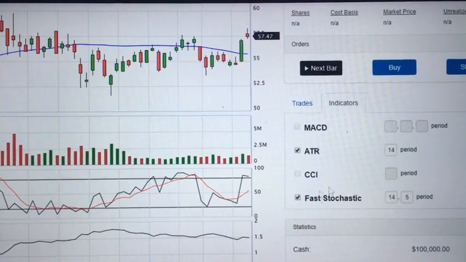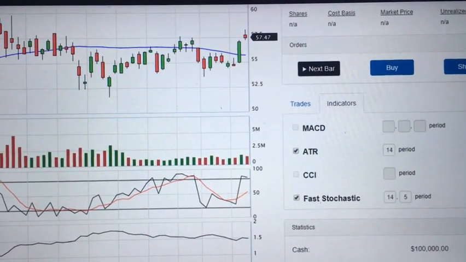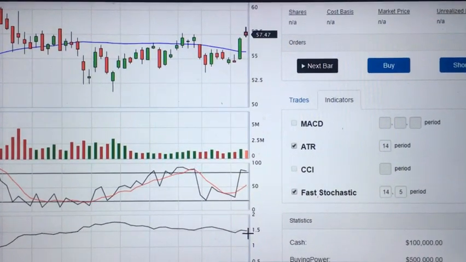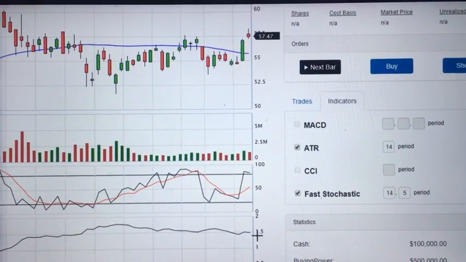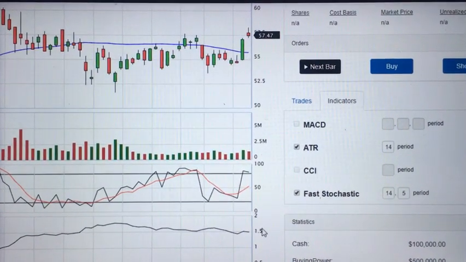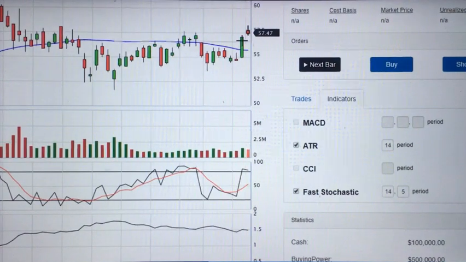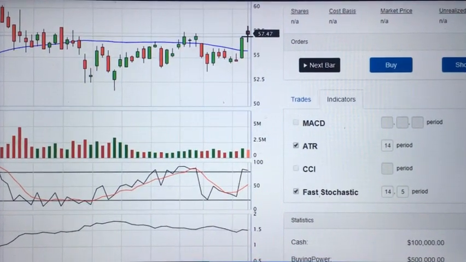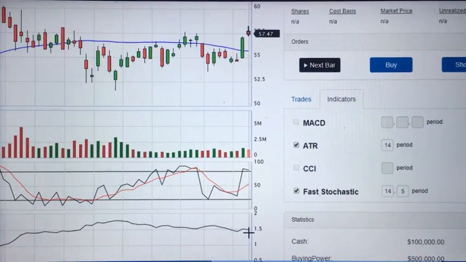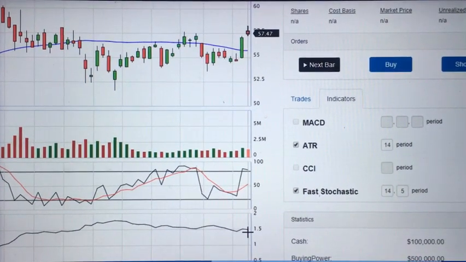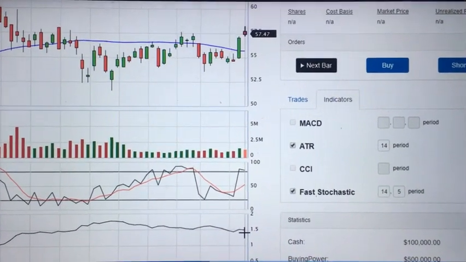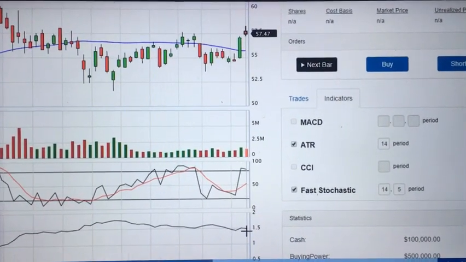And what we do, this is the ATR indicator down below. It's just a line, and we only really care about the very end of the line. What is the value at the end of the line? And here we can see it's pointing right at about 1.5. And that's $1.50 is how we read it. So we recognize that we're going to get in the trade. We got in to open at 57.71, and we're going to set our stop loss at least $1.50 lower. And that's if we want to make a very quick trade.